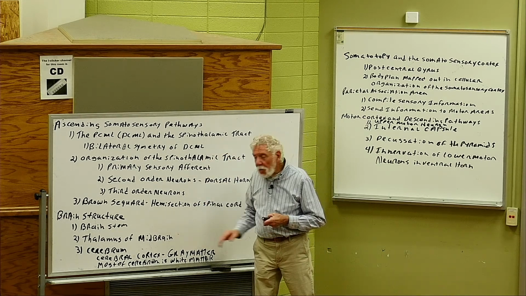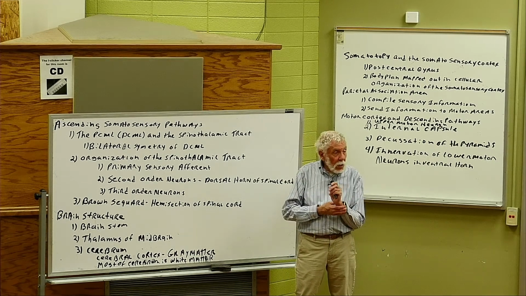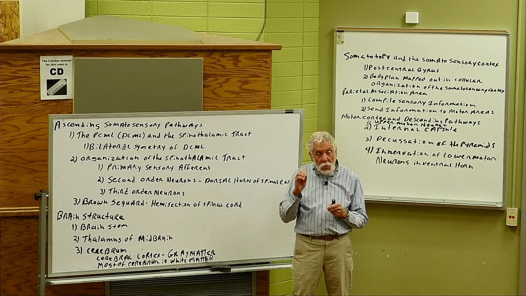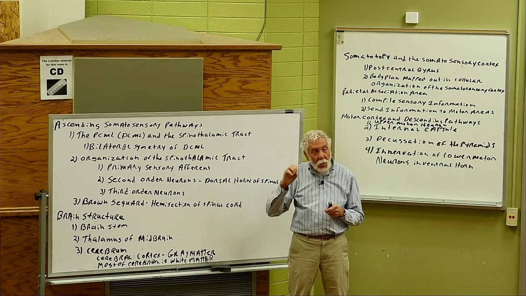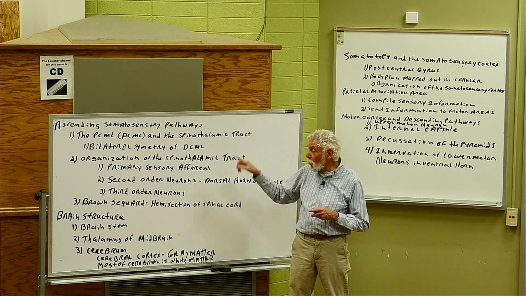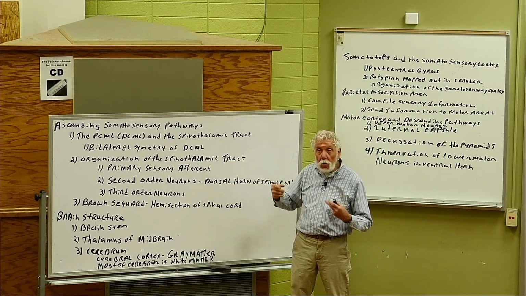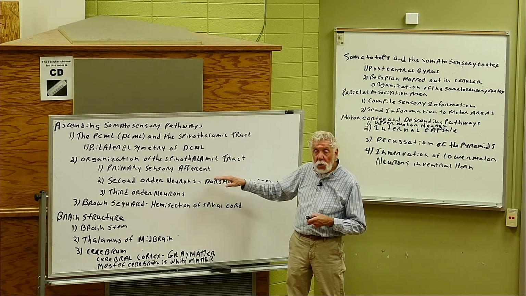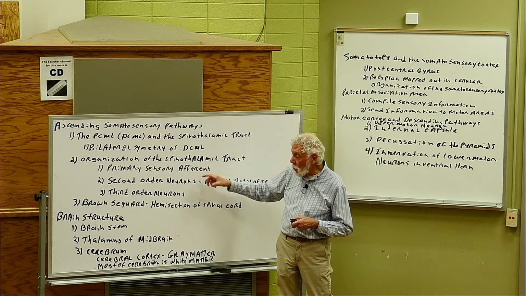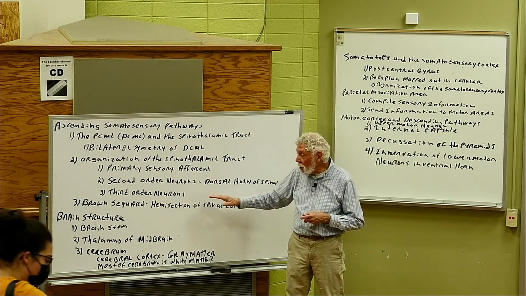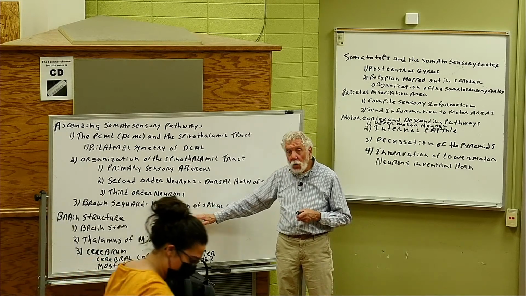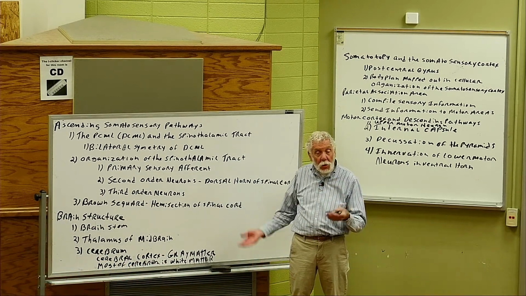Then I want to spend a little bit of time on Brown-Séquard. Again, as I explained yesterday, if you understand Brown-Séquard, you understand these pathways. And if you can look and explain what happens in Brown-Séquard, you understand what's going on here. So I'll use it as a kind of mechanism to inform you about these two pathways, but more importantly, to show you how severing the cord is going to interrupt some information and not others.